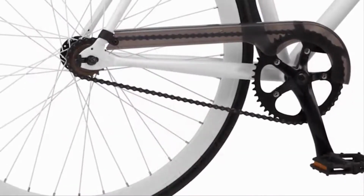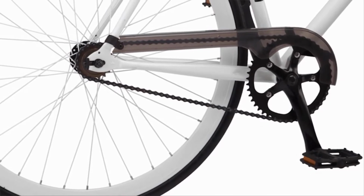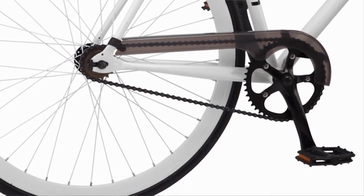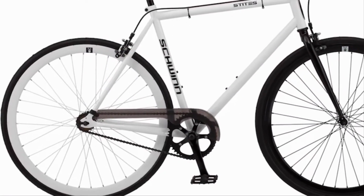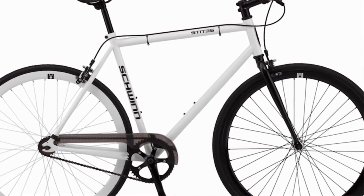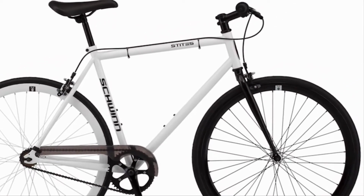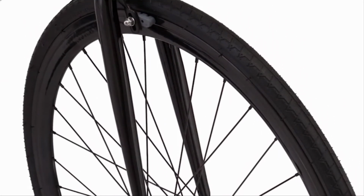Check out its convenient flip-flop hub that lets you choose between a freewheel or fixed cog. This allows you to seamlessly switch from classic single-speed coasting to no-frills fixie riding. Ben himself likes to change it up daily, riding fixed on the way into work, then coasting it all the way home.